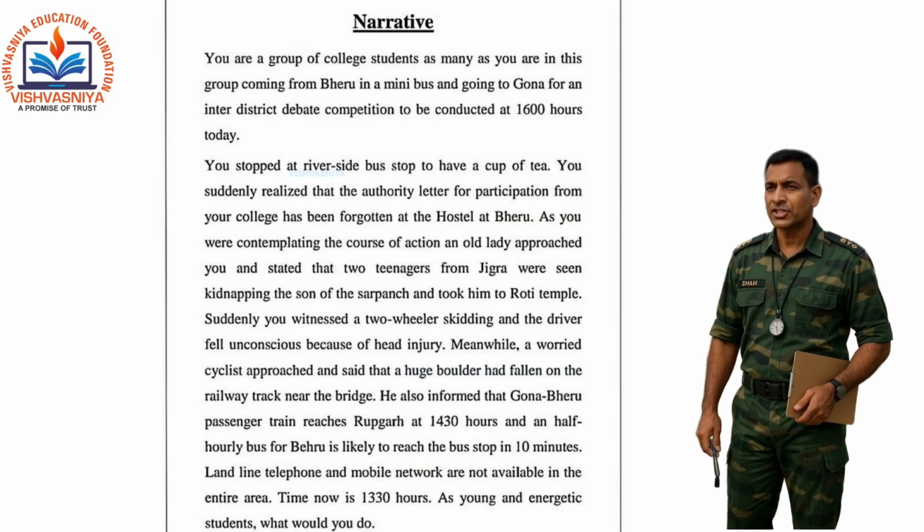Now we read the situation given by the GTO, the narrative. This is your story base. In this case, you are a group of college students traveling from Bheru to Gona for a debate competition. At the bus stop, you realize that the authority letter has been forgotten. At the same time, you hear about a kidnapping, encounter an accident victim, and also learn about a boulder blocking the railway track. The train is arriving soon, and there is no network. The current time is 13:30 hours. Your job in GPE is to make sense of all these events and handle them logically within time.